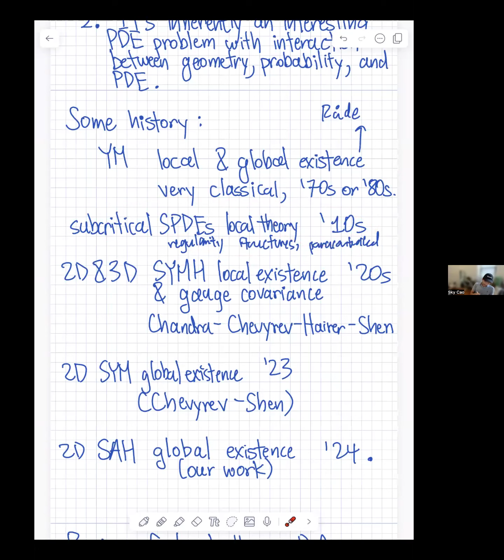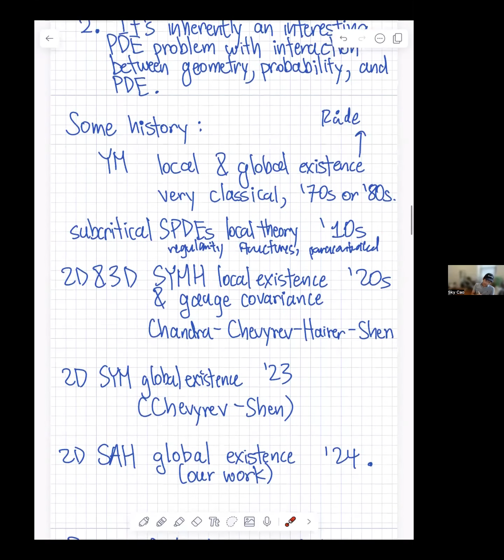And then finally, in the past couple of years, this local theory technology was applied to Yang-Mills, and actually more generally Yang-Mills-Higgs, which again is maybe the most general possible model you can look at in the setting of Yang-Mills. When you have a non-abelian gauge field as well as this phi field, this Higgs field, they were able to show in 2 and 3 dimensions local existence and gauge covariance. And so the point is that local existence basically would have followed in the 2010s from this very general theory.